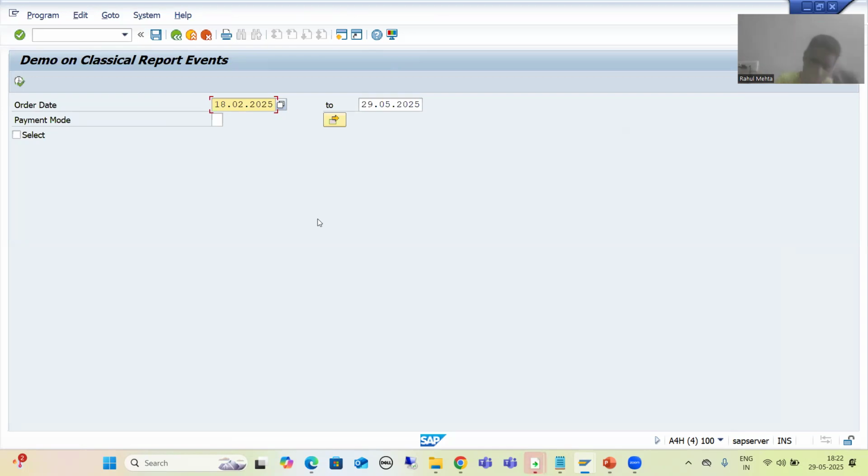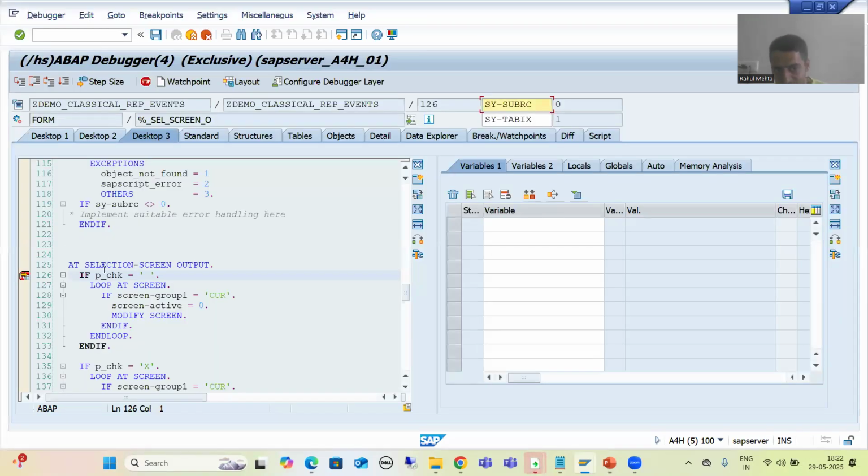After that, whatever I do, system will call the at selection screen output event, because this event calls every time before displaying the selection screen or input screen. Suppose I'm selecting this particular checkbox. System is not calling initialization.